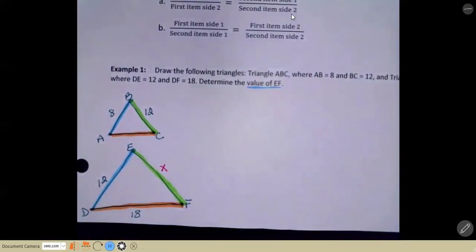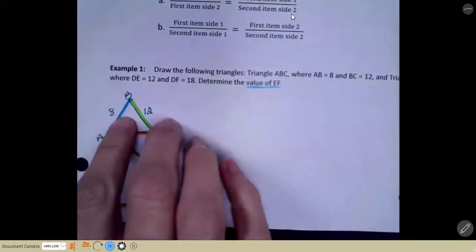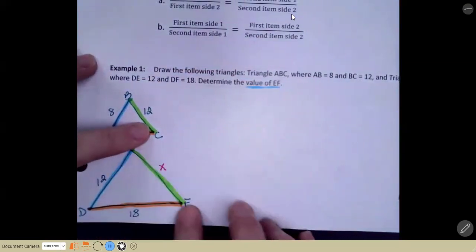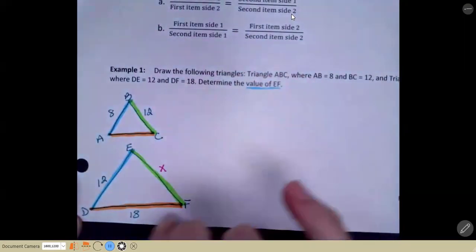Now, there are multiple ways that you can set up this proportion. But notice that on the first triangle, we only have 2 sides with numbers. So we have to use AB and DE, which are our equivalent sides, and BC and EF, which are our equivalent sides, basically the blue and the green highlights. Does it matter if I put my A on top instead of my B on top and just shift it all? As long as it's DEF.